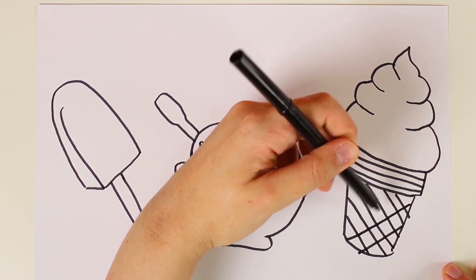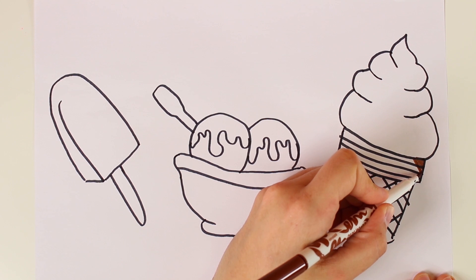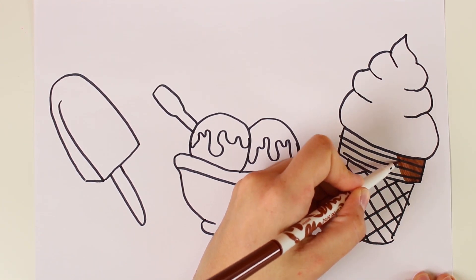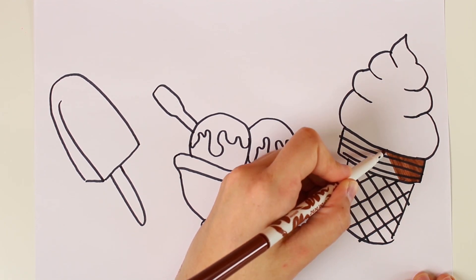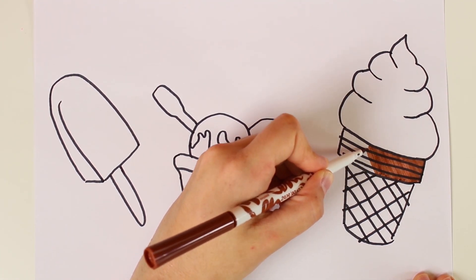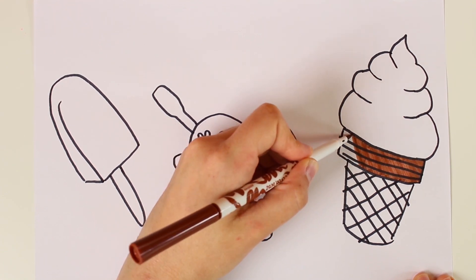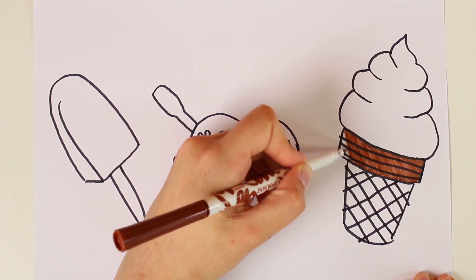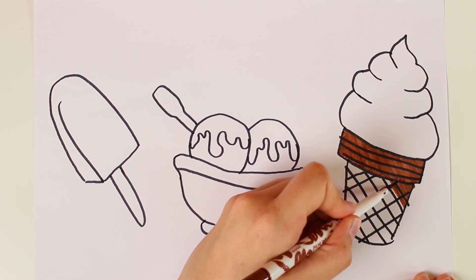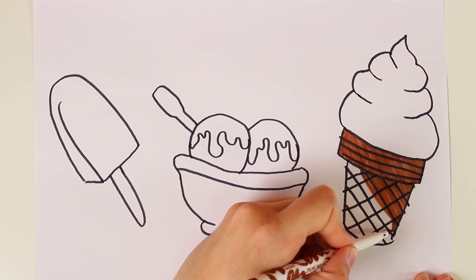Now, it's time to start colouring in! We're going to start colouring in the cone, the colour brown! Do you know why we're colouring it brown? Because cones are normally made out of things like biscuits! And what colour are biscuits? Well, biscuits are a nice brown colour! Do you like the look of it, guys? It's making me want an ice cream! There we go! Now, to start filling the big bit of the cone, we've got to sweep carefully. We don't want it to go outside the lines!